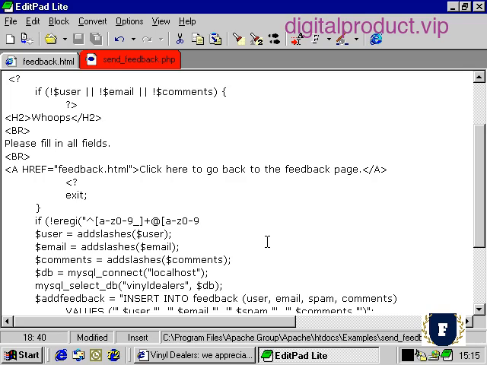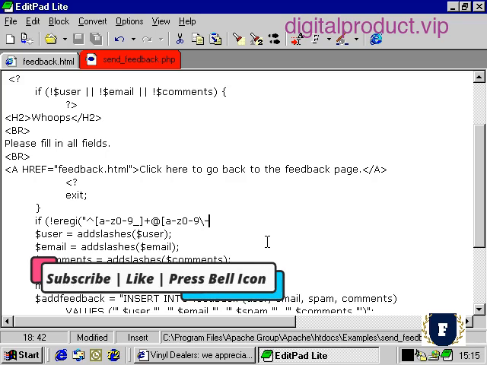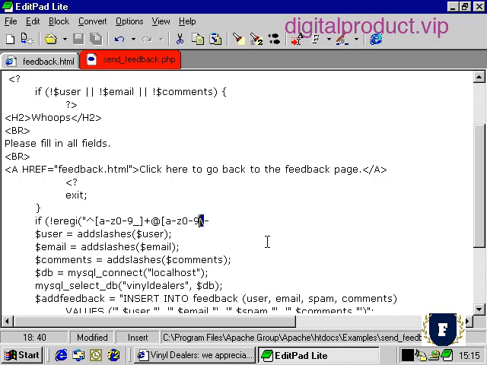And then we need to do something similar here, except that we need to include a hyphen character, and we're going to use a backslash before it in order to escape that particular character. And then we're going to use a plus sign to say that we need one or more of this kind of character, and then we need a dot. We're going to have to use the backslash again to escape that, because the dot has another particular significance within regular expressions that at the moment we don't mean. We just mean a literal dot.